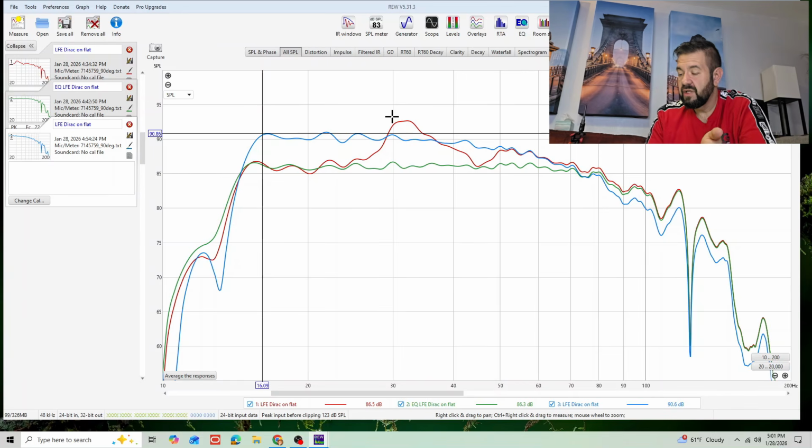It's an option. Once you see that it starts compressing at 40, you might want to set the crossover at 50 and do more measurements, and maybe you're going to see that you won't really compress until volume 80 or reference or 0, which most probably you will never listen to movies at that level. So you are golden, you're good. That being said, you can just go with whatever Dirac does.